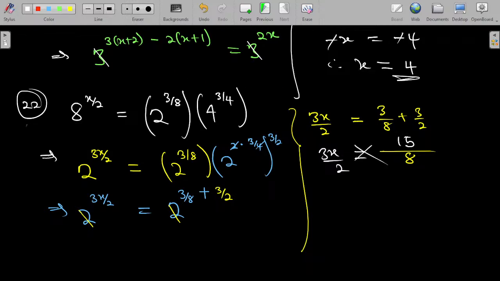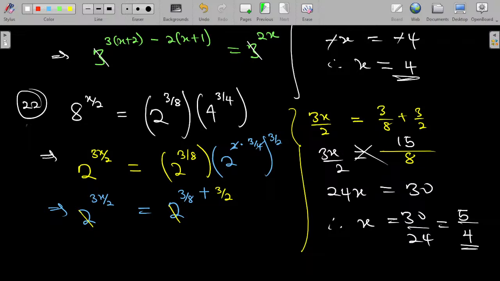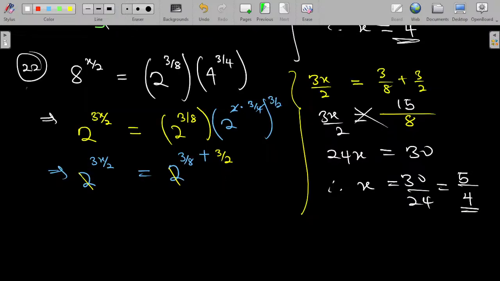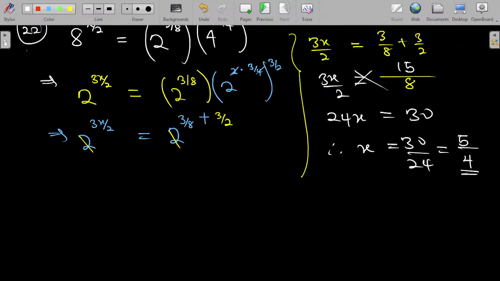Beautiful. So we cross multiply, and that's going to give us 3x times 8, which is 24x, is equal to 30. And finally our x is equal to 30 over 24. And 30 over 24, you can reduce it further, if you divide by 6, you get 5 all over 4 as the solution, which you can as well write as one whole number 1 over 4. And that is for exercise 22. And so we can now move on to the next one, which is 23.